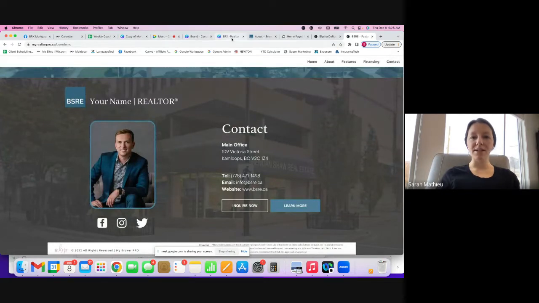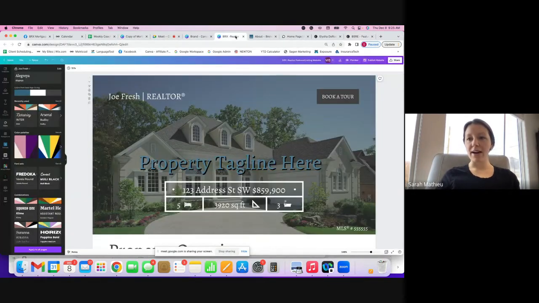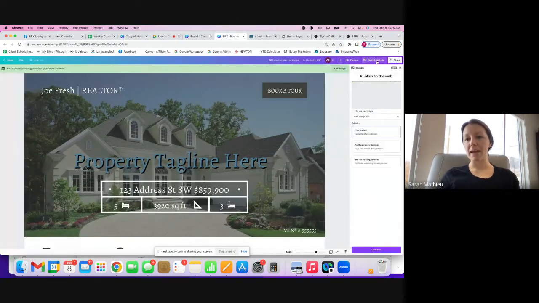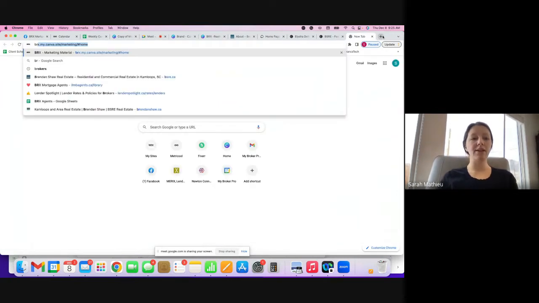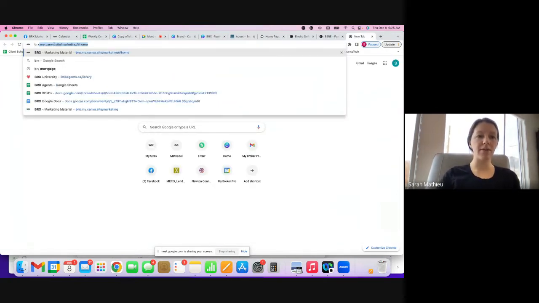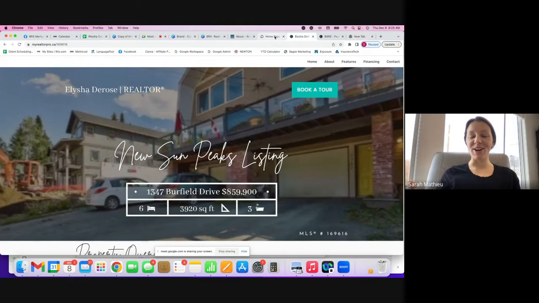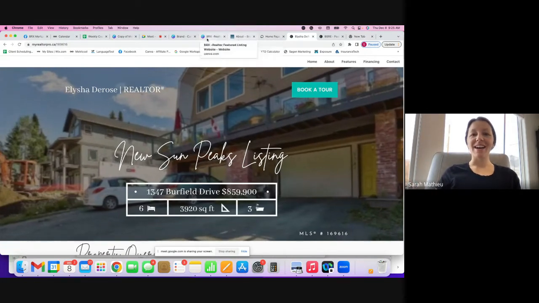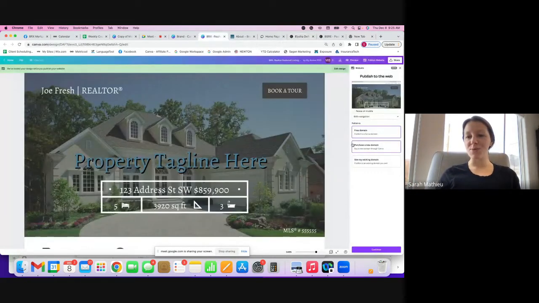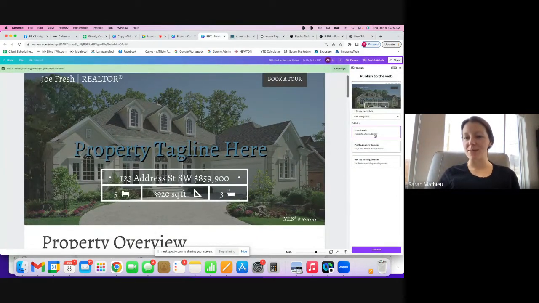So when you go here, if you have the Pro, all you would do is hit publish website. And now it's going to give you the option: do you want to use a free Canva domain? And believe it or not, the BRX website that I use, see here, BRX, my Canva site, is a free Canva site. So I didn't even buy a domain for our marketing website with BRX, because we plan to transfer it to an intranet eventually. So I didn't feel like a domain was necessary.